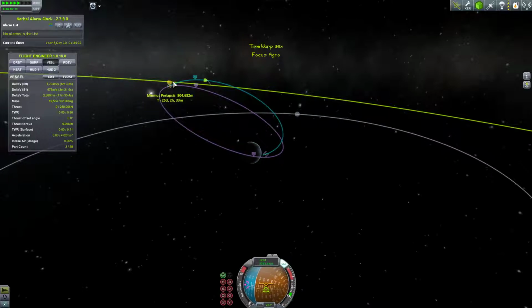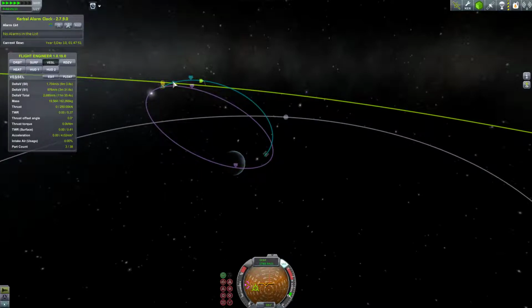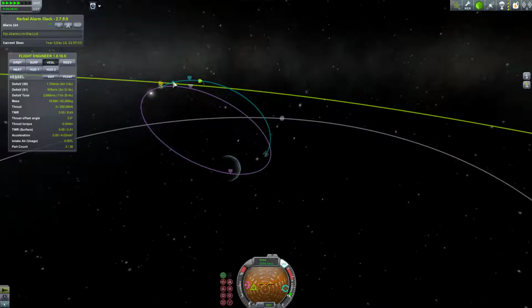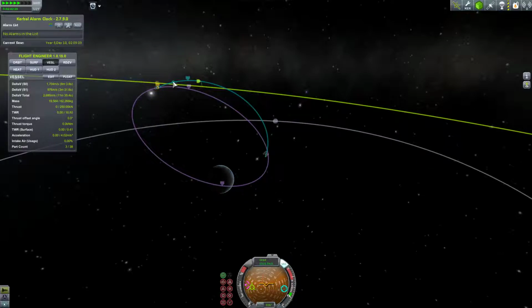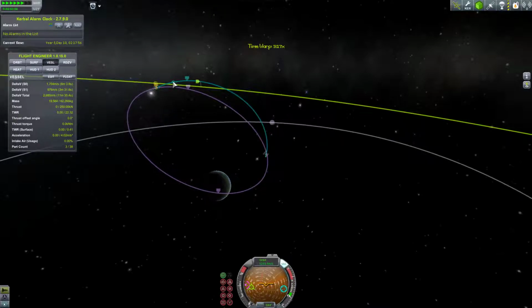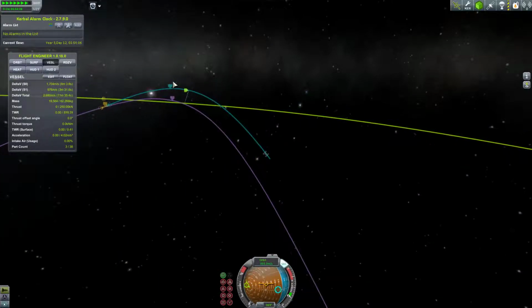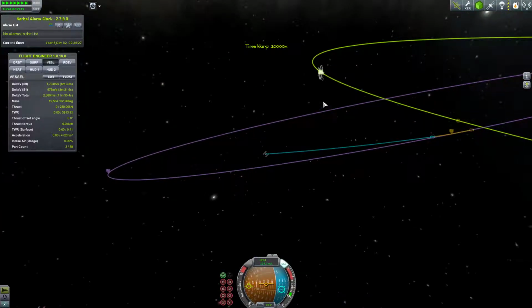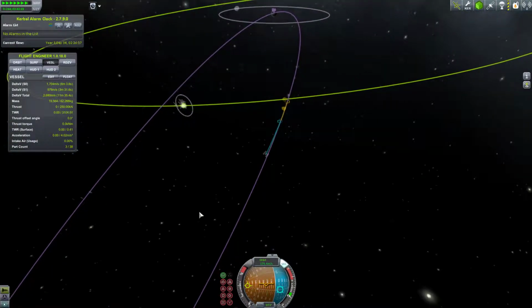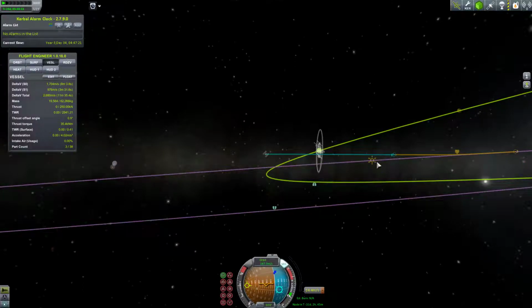We are actually still heading towards Minimus. I really hope that I don't get into the sphere of influence of the Mun. Yes. Hopefully I didn't screw up this orbit. Oh, I'm going to a polar orbit around Minimus. Add a maneuver node. No, not to that. Oh, it's going to be stupid, is it?